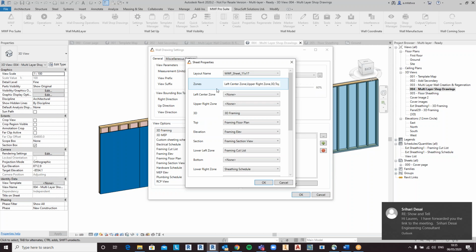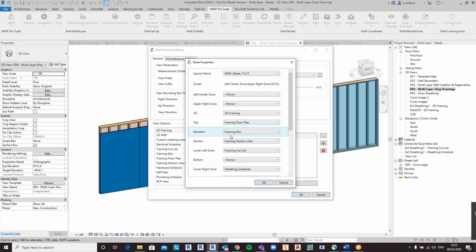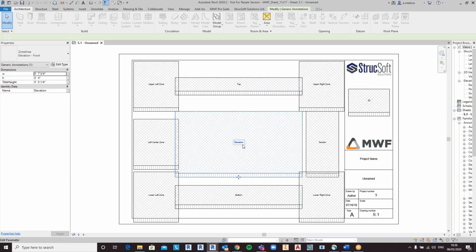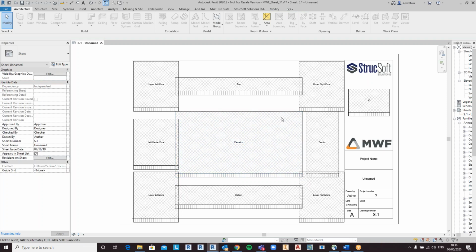For these zones that you can see at the bottom, we can actually go to the project just over here. That is actually the MWF even sheet 11 by 17. And this is where it's actually getting its information from. As you can see here, we have our different zones outlined with different names for their position, as well as different sizes and locations. So within these families, we're able to hold these as the position points for our respective views.